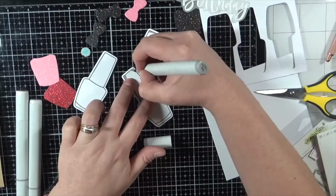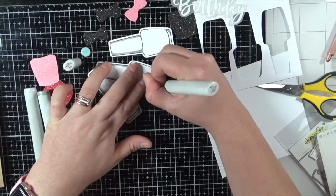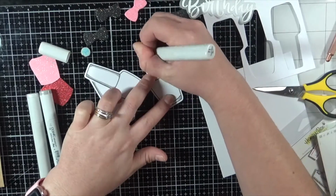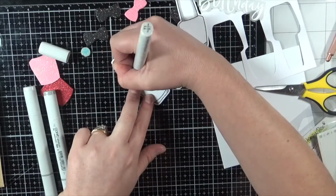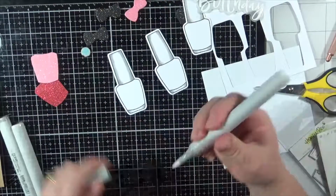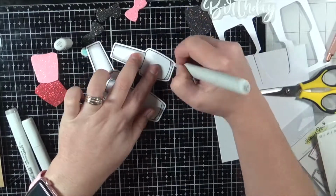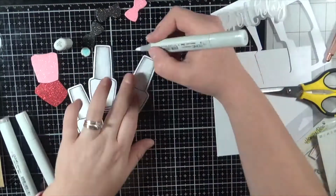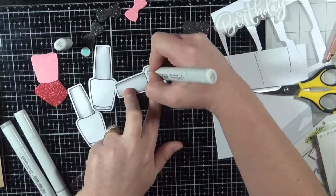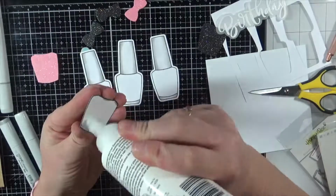So I'm just using some of my Copics to do that. I will have them all listed on my blog, but I'm using T1 and T4 and the Zero Colourless blender. So mainly just working on the tops of the bottles and the bottom piece, because obviously the body part you're not going to see. Blending all of that out. Making sure it's all nice and smooth. And then I'll start popping all the layers on.